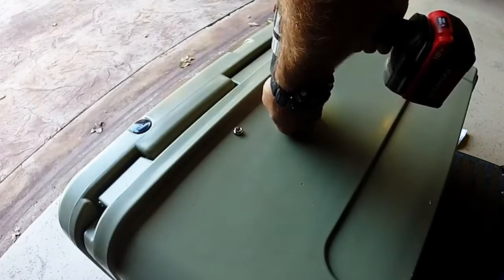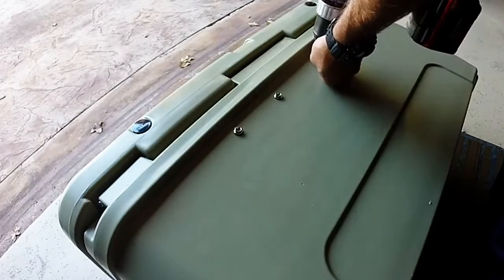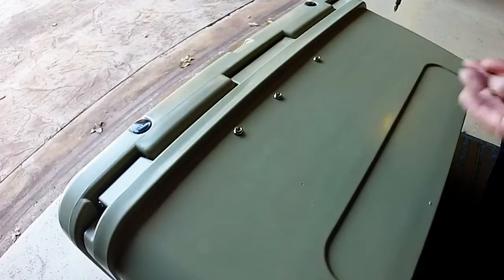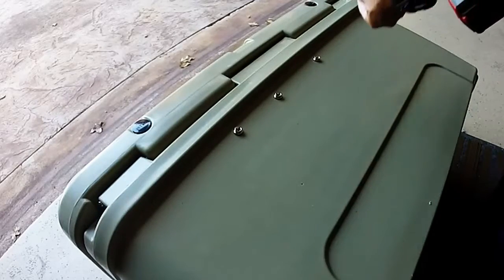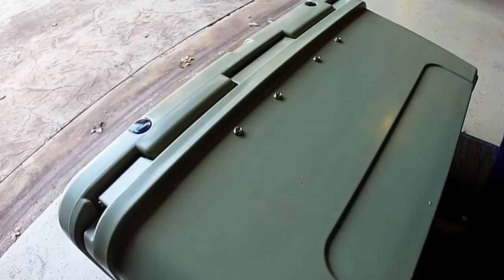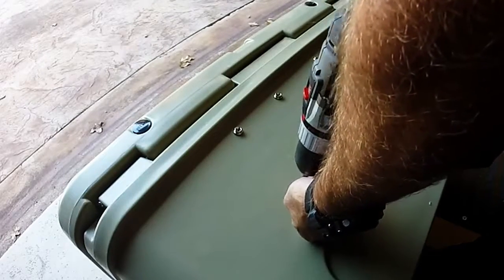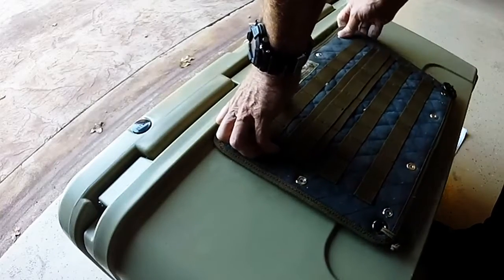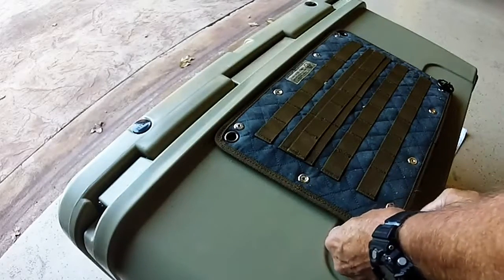Make sure they're good and straight. And they go in. By the way, these are a pretty short screw for obvious reasons. Regular small Phillips head. One more for now. Okay, snapped in place for now. I'll go ahead and drill out the other ones.